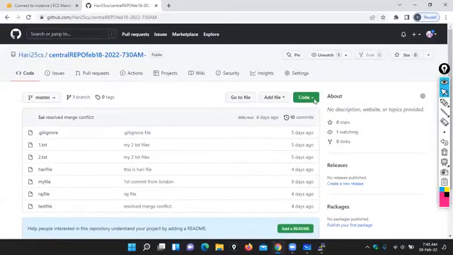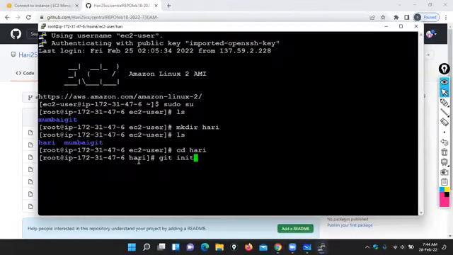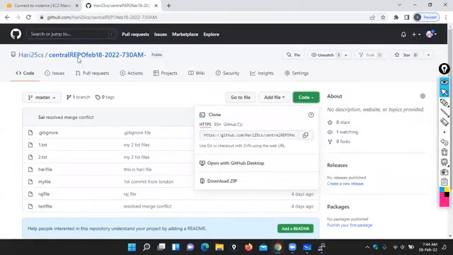URL means, once if I select, here you can see, https, github.com, hari25cs, central repository, February, like that. One more new URL will be created. That new URL, where you can execute, here you can execute. Once after executing git init command, you can execute here. Git add origin, that complete URL you can execute. That means Mumbai Git folder is attached with this repository.